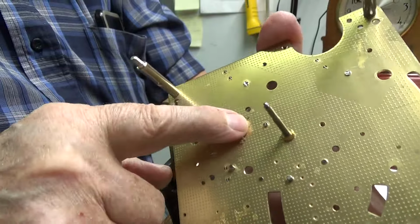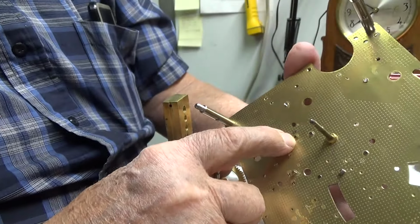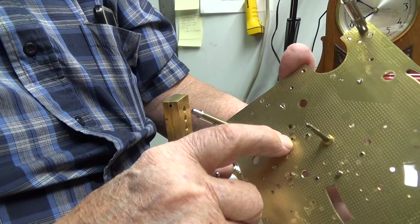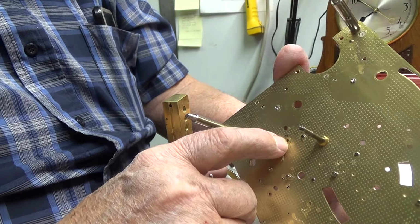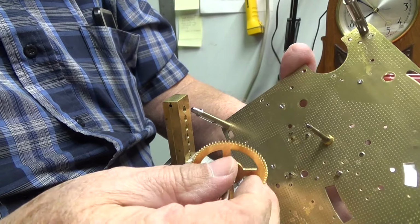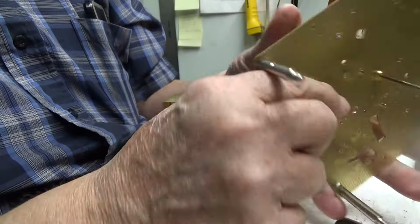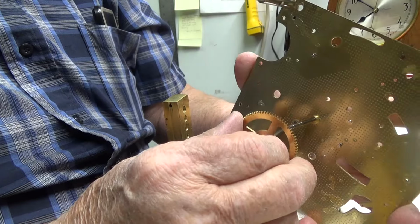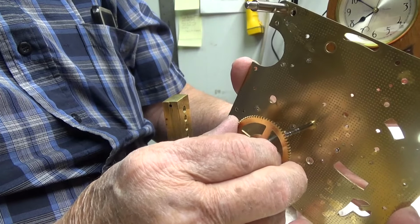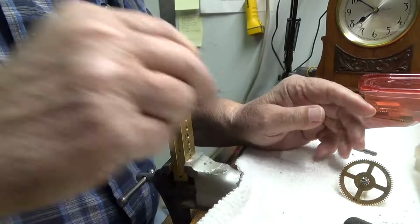Then we'll have to broach, because when you pound that in, it compresses. You're pounding it into a hole that's smaller than this diameter, and it compresses and closes that hole a little bit. So what ends up happening is that the hole being closed, now this doesn't fit anymore. So then that has to be just lightly broached out. And we'll do the same with the other.